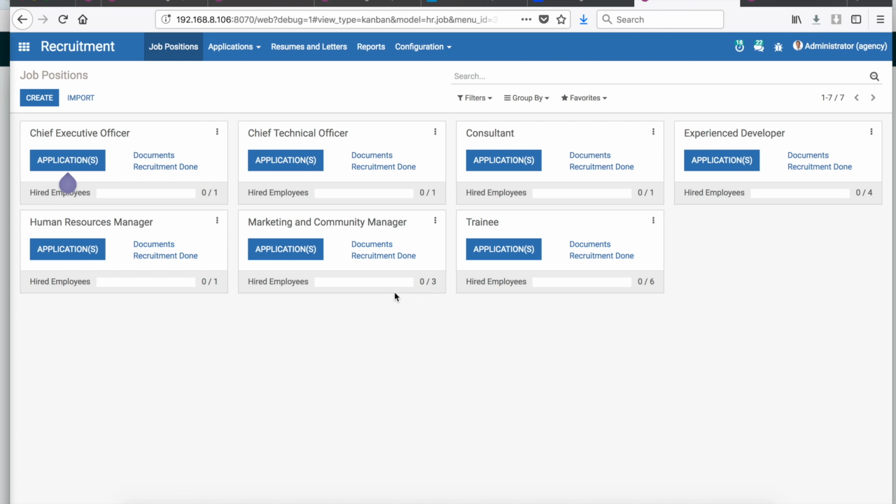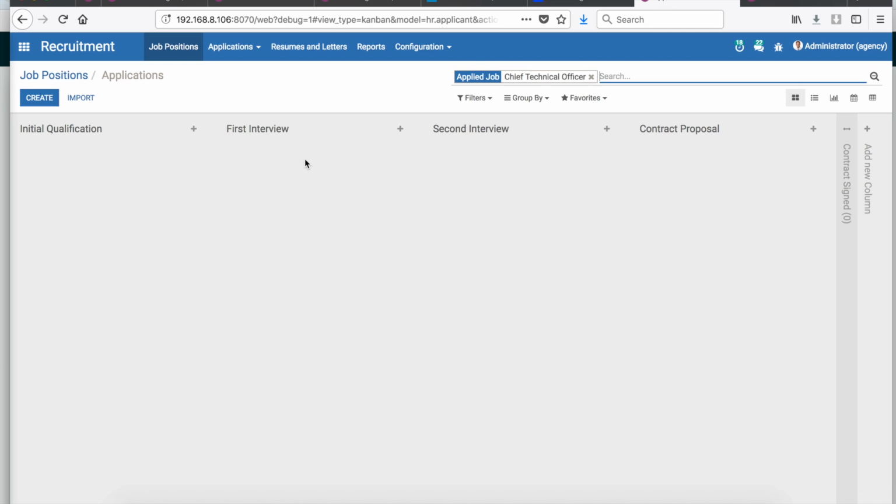So we'll be stopping our presentation at this point, but what we'll do here is view applications that have been submitted on the recruitment system. We can pick applications for Chief Technical Officer, and within this interface you can see applications submitted.